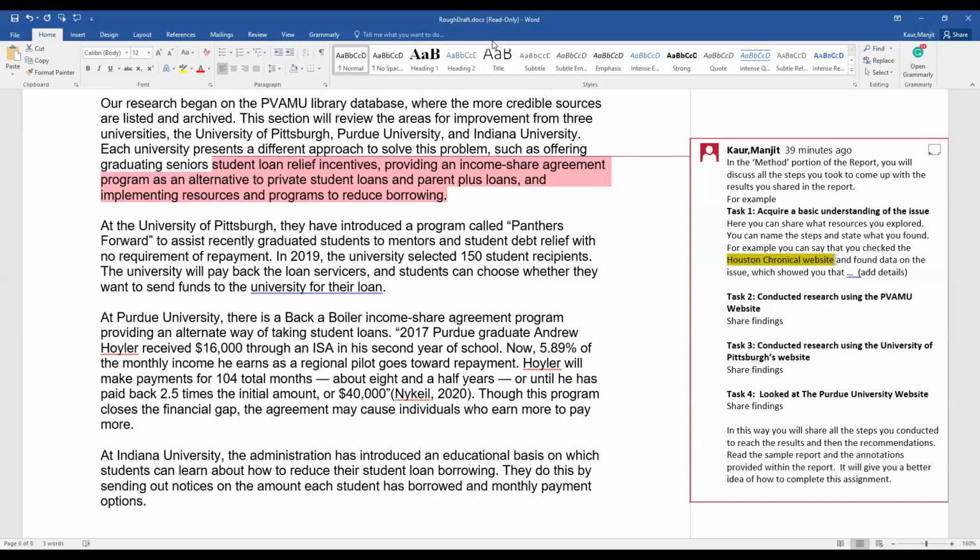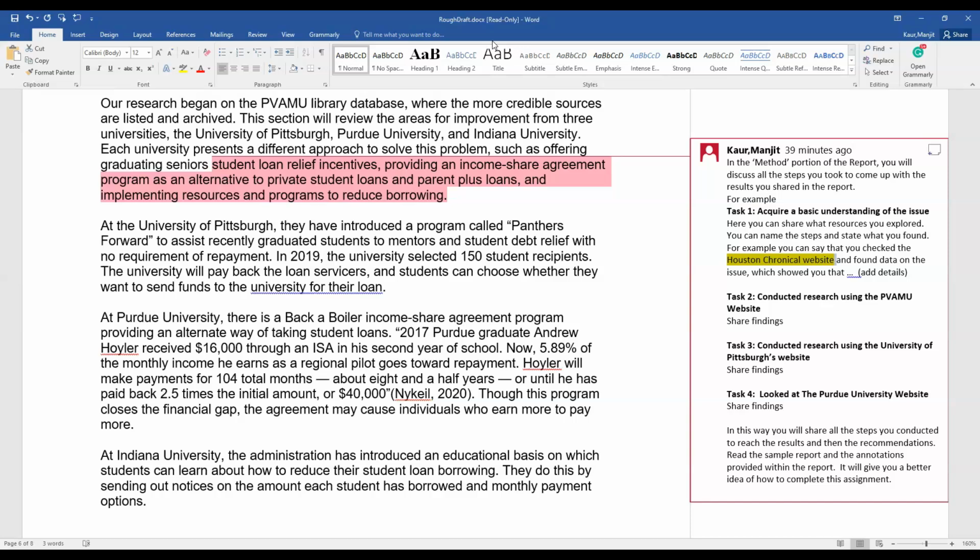So all of that will be done using the Prairie View website, right? And your title will say conducted research using PVAMU website. But now in the details, you will talk about what you looked at. There's no need to change anything. You talk about exactly what you did. Because my issue was regarding student loans, I looked at the financial aid assistance available to students, and these are my findings. This is what I found. You can list your findings in bullet format or in paragraph format, whichever you think will get you more attention.